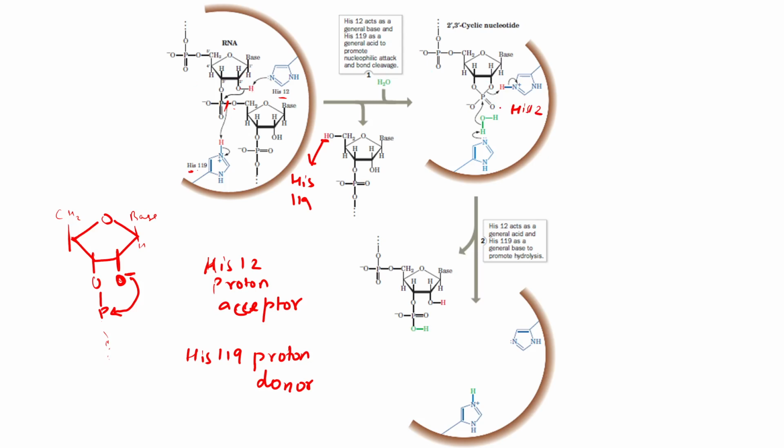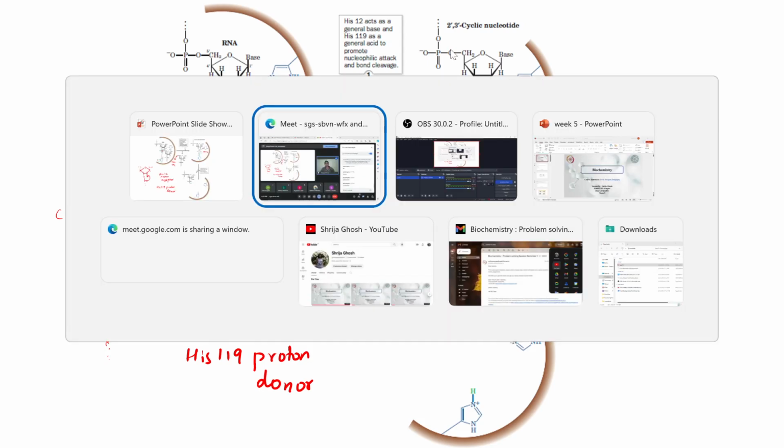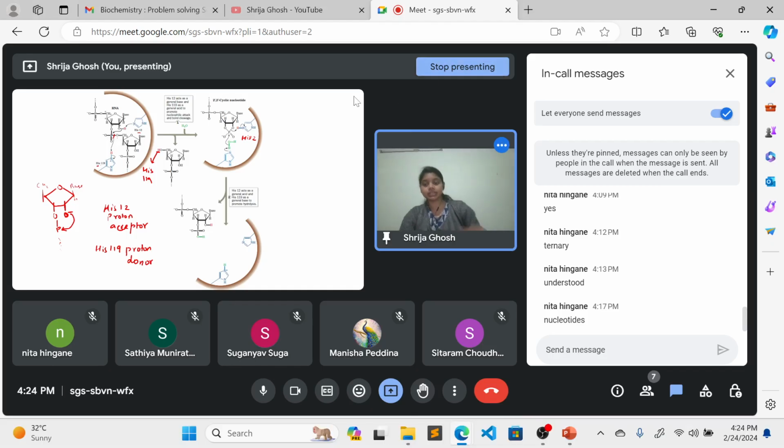Okay, now for an enzyme to be active again, it has to revert back to its original form. So whenever there is an enzymatic reaction happening, once the enzyme has done its reaction, it has to go back to its original form so that another molecule of substrate can bind to the enzyme and the catalysis can be continuous. Okay, so it's a catalytic cycle happening. So the enzyme can be used and reused again and again.